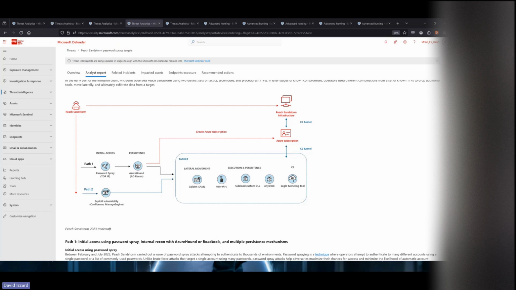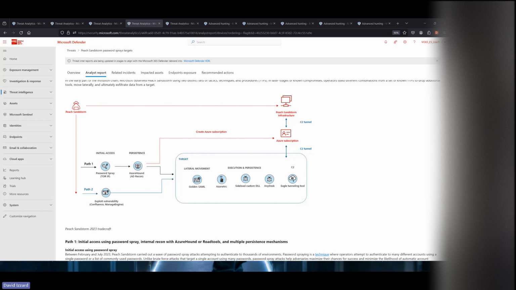We're going to take this profile and pivot and say, okay, the first thing we need to do is identify that initial access. So we need to see if we've had a password spray attack, and as a result of that, have there been any successful logins, so if any of our users had their account compromised via that kind of password spray mechanism. And if we see that, we need to move to the next stage, saying, okay, we've seen that we've actually got this successful access into our environment.